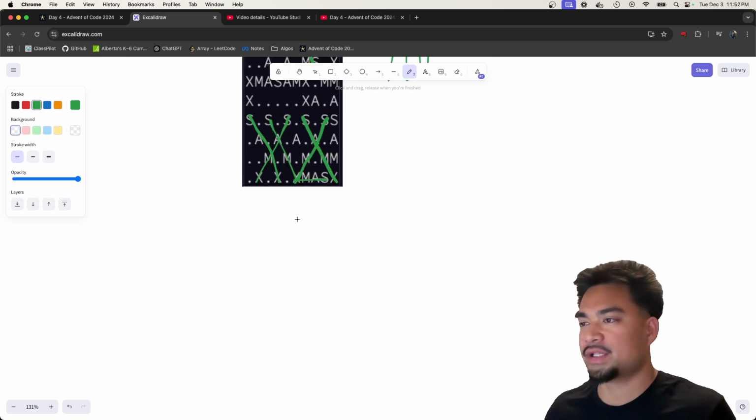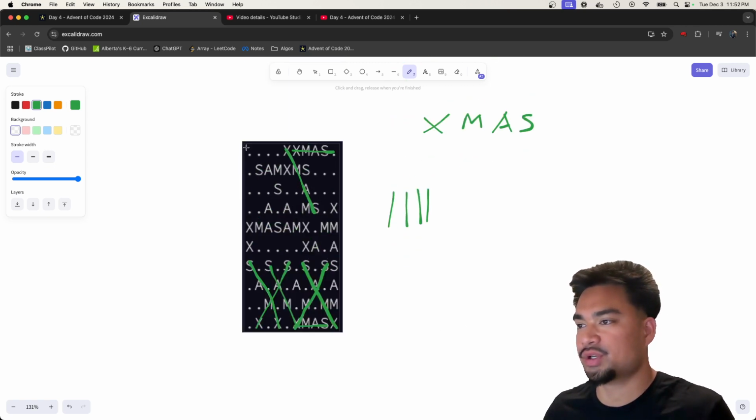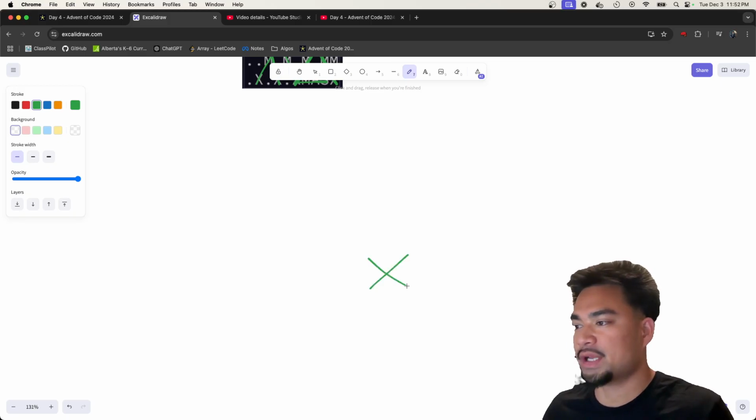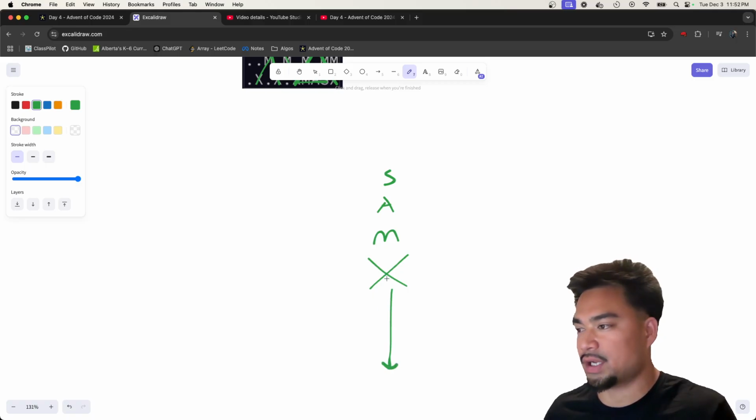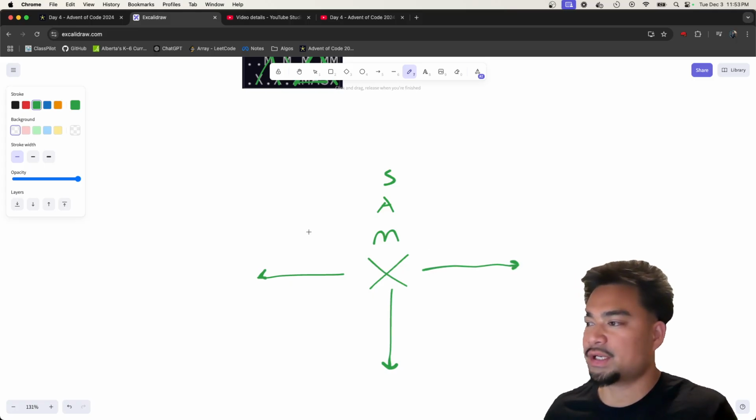So pretty much how I did that is I converted this thing into an array. And then when I found X, all I pretty much did was check if Xmas was here, check vertically, right? Then I'll also check going down, vertically but looking down. Then I'll just look left horizontally, right horizontally. And then I'll also check the diagonals. Is there any instance of this?